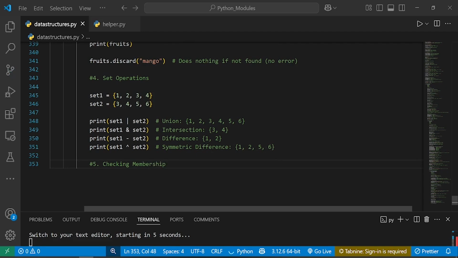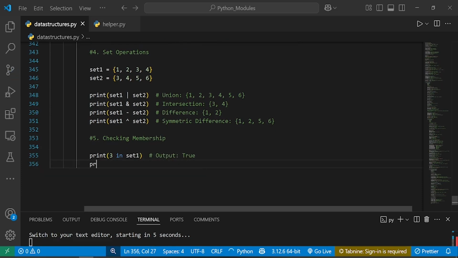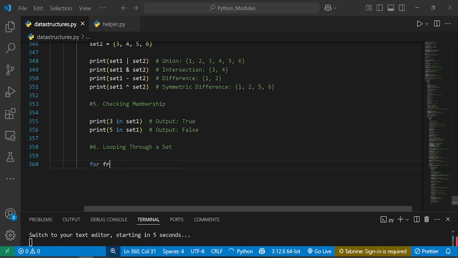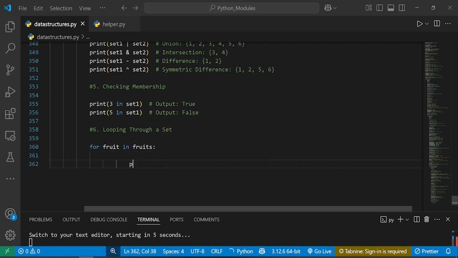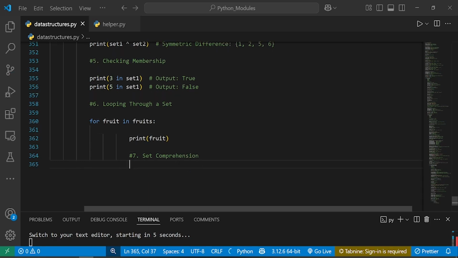Then we can also check membership inside a set by using the in keyword. For example, 3 in set1 will be true, it's there. If you print 5 in set1, it will be false, not there. And you can also loop through a set. For example, for fruit in fruits, print fruit, so the result will be the fruits.